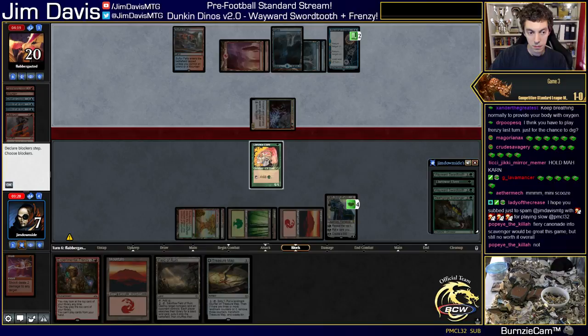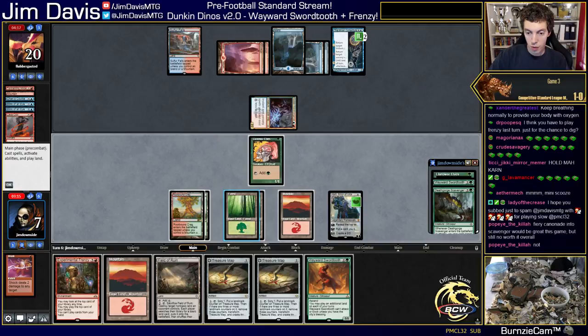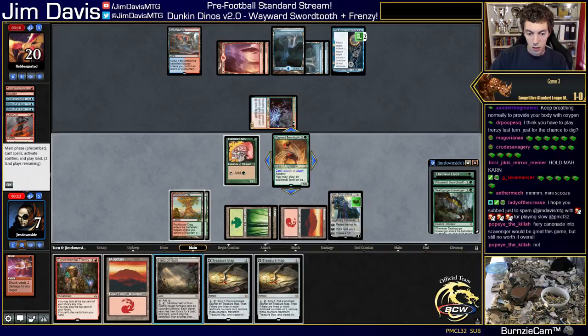Attacking Karn, sure. We have a Swordtooth, a counter on it, right? All right, give me that Swordtooth. Swordtooth. Land, Frenzy.